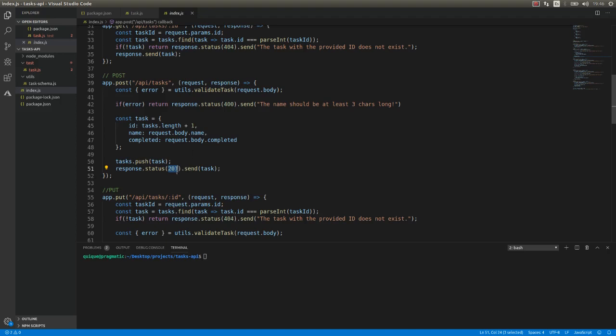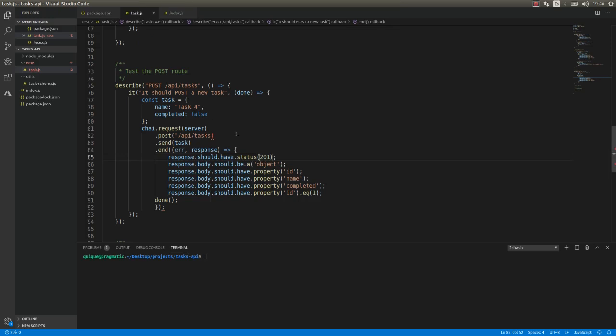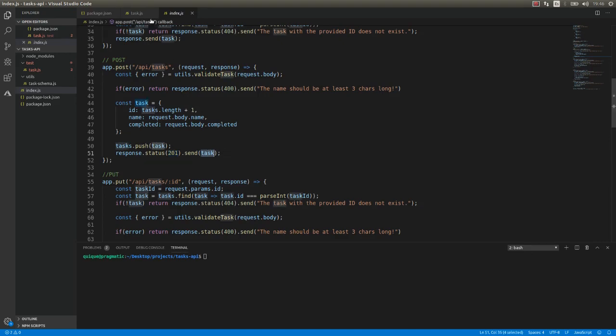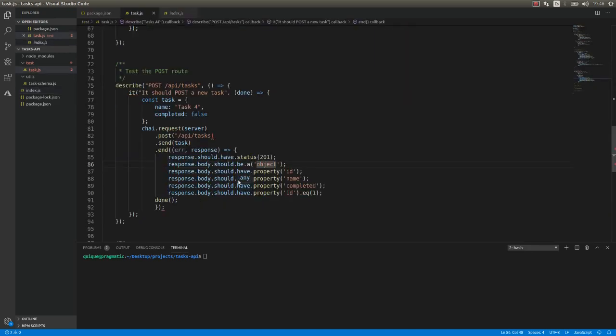So we are going to make an assertion where we say that we expect that HTTP code as a response. And this is going to be pretty much the same because we are returning the object that we create here. So we expect an object, and we expect 4 as the value of the identifier for this new object.